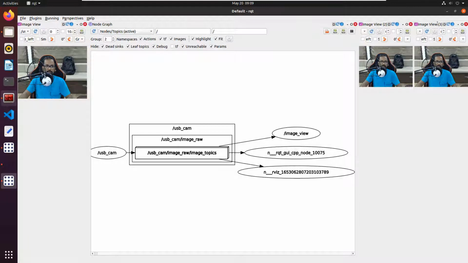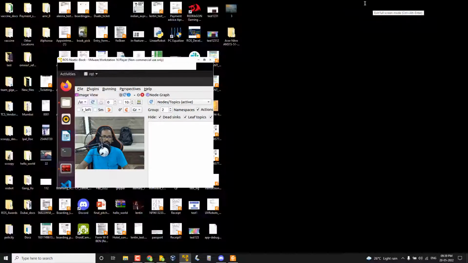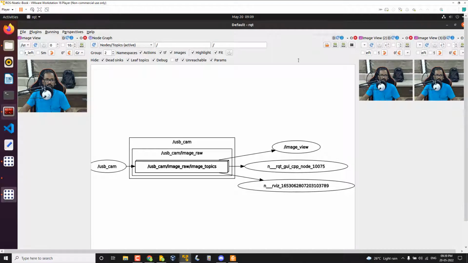I think it got stuck because we are subscribing to the image from 5 subscribers. Let me check. Let me try to disconnect.